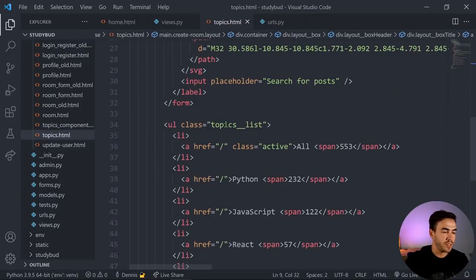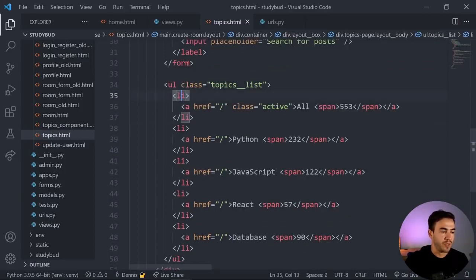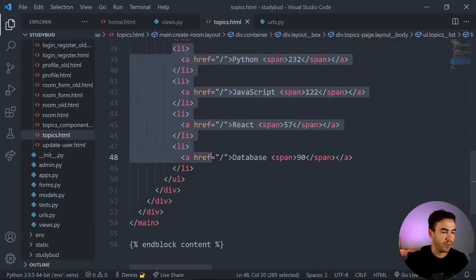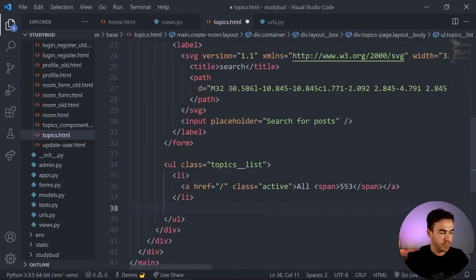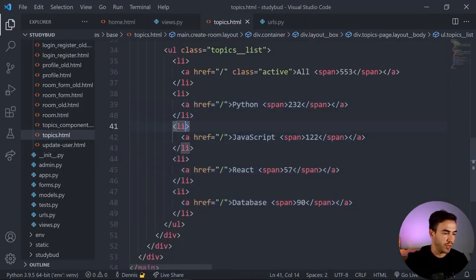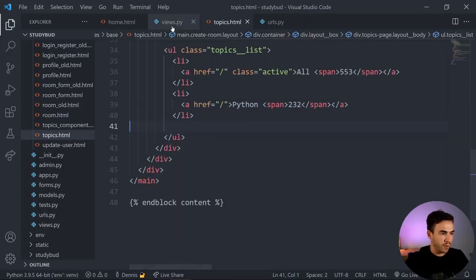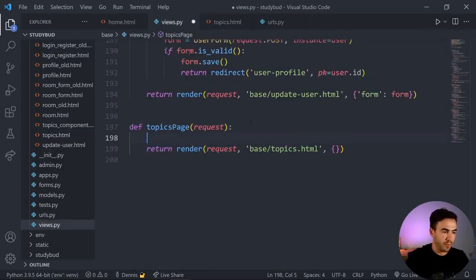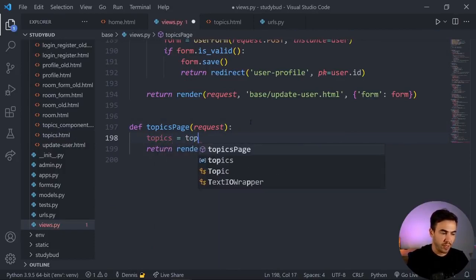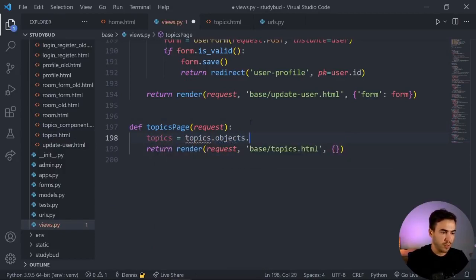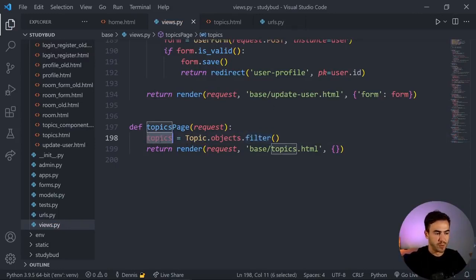Then in browse topics, let's just go ahead and get rid of all the topics except for one. So we'll just take everything from Python down to databases, remove those. Actually, let's leave Python here. So we're just going to get rid of these right here. And what I'm going to do here is go ahead and just pass in topics. So we'll do topics, that's going to be Topic.objects.filter. So I need to change that to a capital T. So right now, until I add a filter, it's going to work like the .all method. So we're going to add a filter for a specific reason.